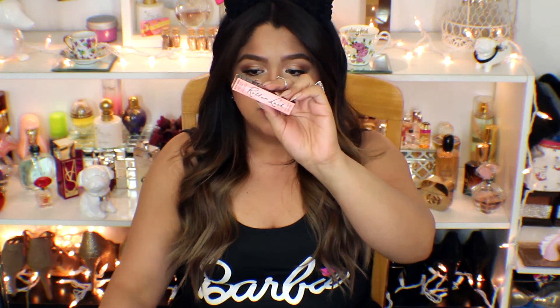The second winner is going to get a mini Lorac 2 palette and it comes with three colors — it comes with rose, which is what I'm wearing all over my eyes, a vanilla color, a shimmery pink, and then a dark color so you could smoke out your eyes and do a neutral eye. I just thought this was so cute. The second winner will also receive a nail polish that's a peachy color.